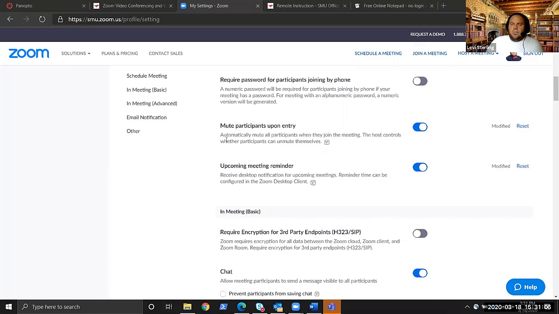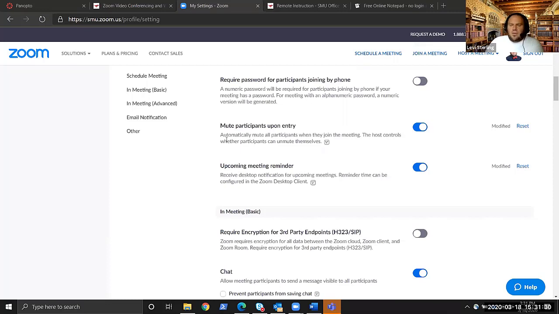One, it's hard to know whose turn it is to talk, and students are especially not always good at knowing that. But more than that, audio feedback becomes a serious issue. Whenever people don't have their sound set up right and their audio is feeding back through their microphone and you get that whirring, buzzing, screeching sound, just start with them muted.